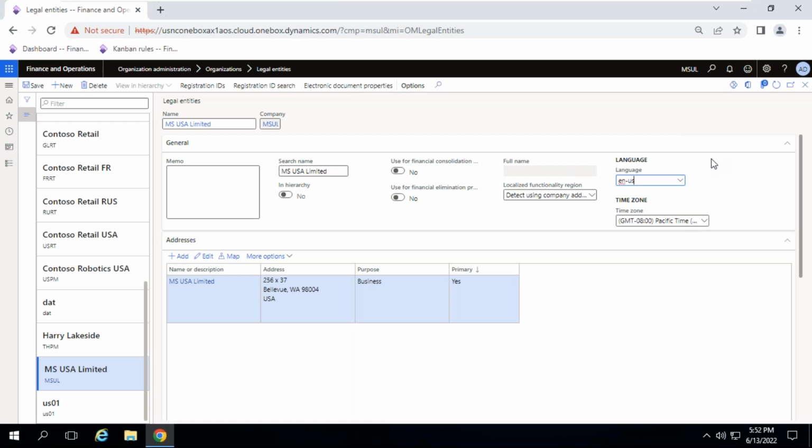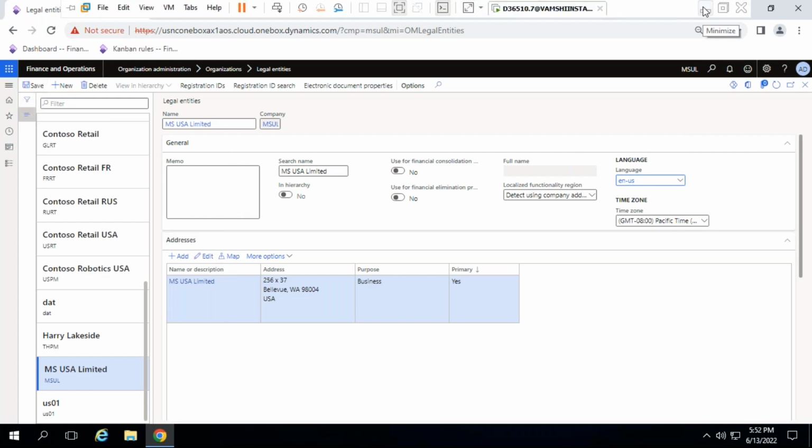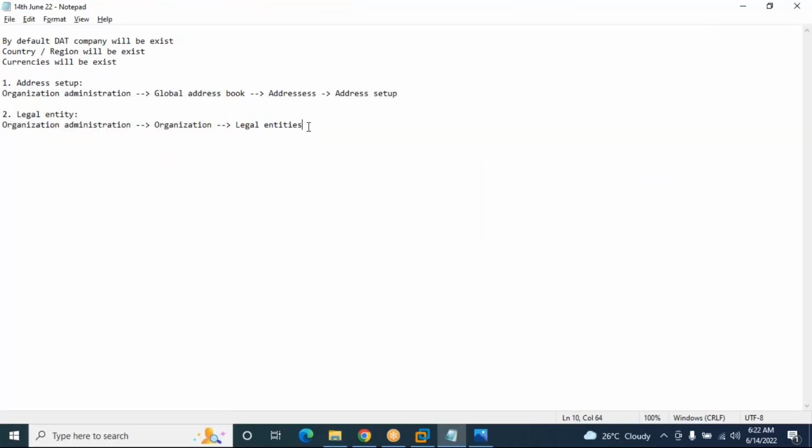Whenever you are purchasing the license, you need to make sure whether you have paid some amount for that language or not, whether it is an extra amount or Microsoft is providing it with the same license. You need to check. So here in this, the address and language should be updated.